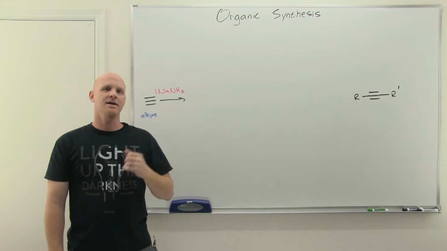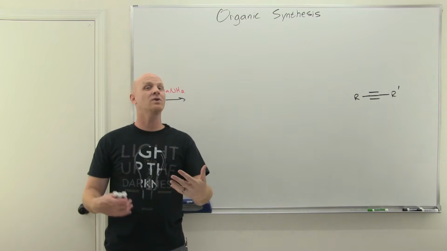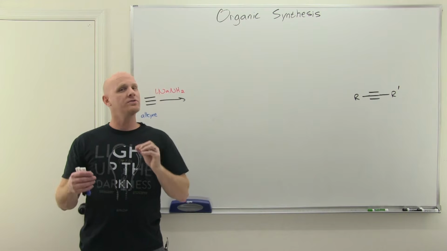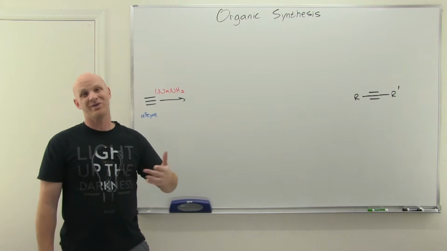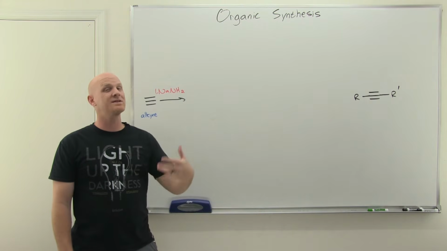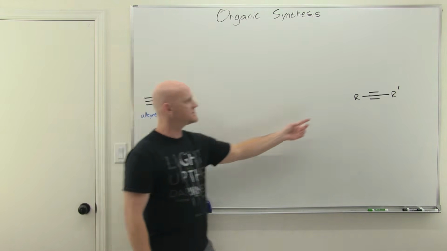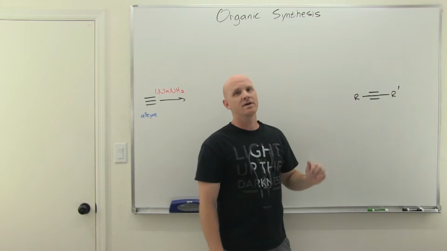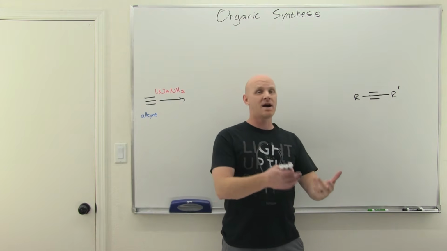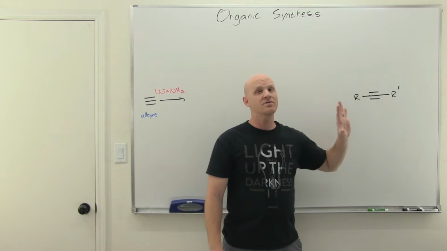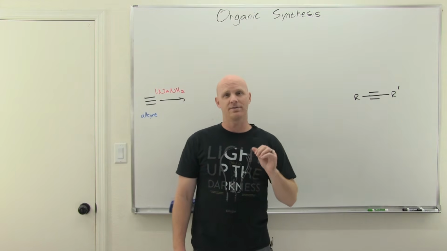Or an epoxide. And the key is when you actually attack either a ketone or aldehyde or an epoxide, you're going to form an alcohol as a result. And that alcohol is problematic for these reactions. It turns out once you have an alcohol in the molecule, you're going to have trouble forming the acetylide again and doing the reaction you think you want to do. So if you look at the two things you're adding, if one of them is attacking an alkyl halide, and the other one is either a ketone, aldehyde, or an epoxide and has an alcohol, you've got to make sure that the one that forms the alcohol happens last. Super imperative, as we'll see in a second.